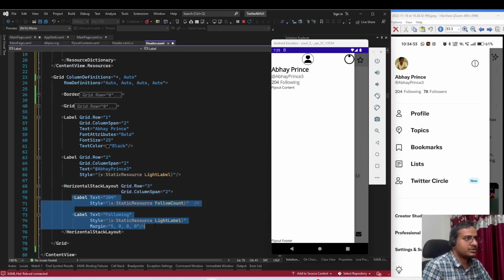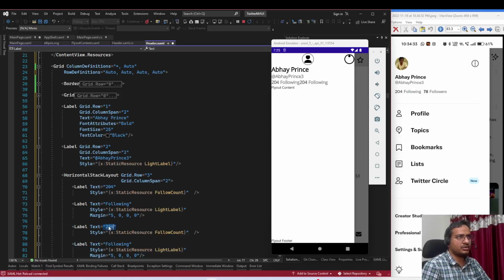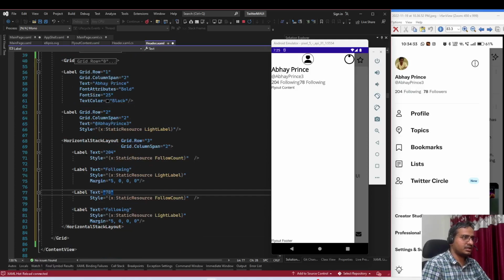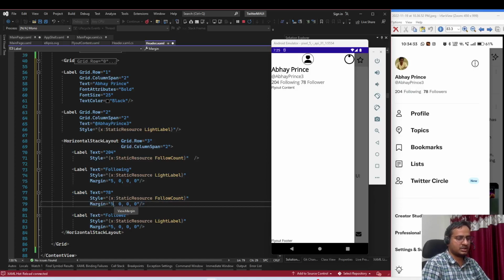So these two. Now next thing, we are going to copy these two and change this to 78 and this following would become followers. Now there is more space between these, so maybe we could add this space. Let's copy this to the first one and add it here, 50. So it's a lot, 20.